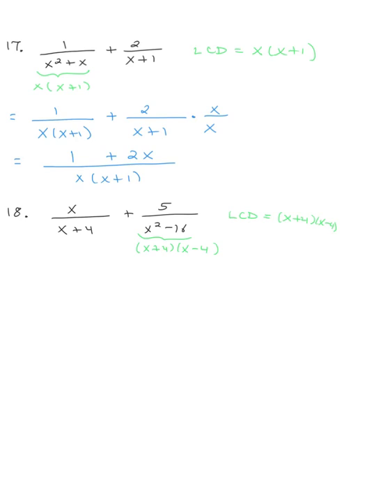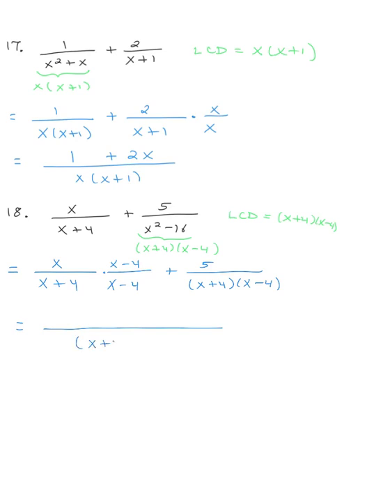Let's do that. The first fraction is the one you have to change. There's an x plus 4, but it's just missing that x minus 4. And the second fraction, I'm not going to adjust it. I'm going to choose to write it differently so I can actually see the common denominator. But when I put this into one fraction, x plus 4 times x minus 4, okay, I'm adding the two.